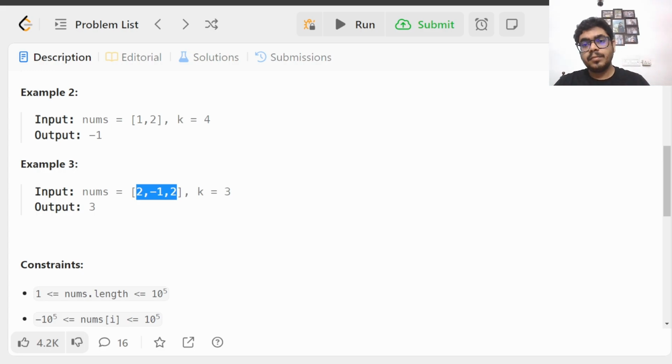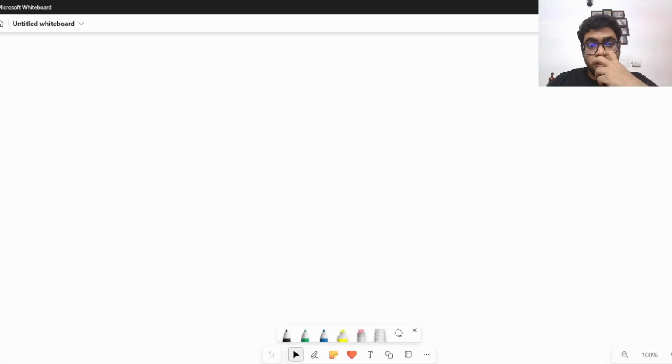So, given an array, you need to find the shortest subarray which has sum greater than or equal to k. Let's think about the brute force first, how we can go about proceeding with this problem. Before that, I would also talk about some of the possible solutions which do not actually work.